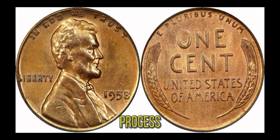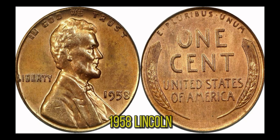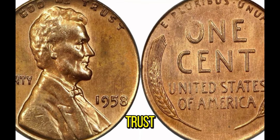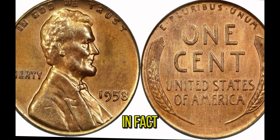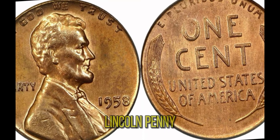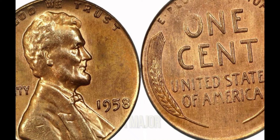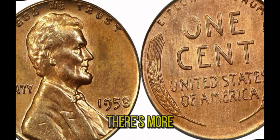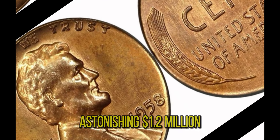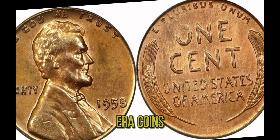For the 1958 Lincoln penny, this error is most prominently seen on the date and the inscriptions 'Liberty' and 'In God We Trust.' This error was not discovered immediately — it took years for collectors to recognize the rarity and significance of the 1958 double die Lincoln penny. Today, only a few specimens are known to exist. With only three known specimens, the scarcity of this penny is a major factor driving its value. In 2018, one of these rare pennies made headlines when it sold at auction for an astonishing $1.2 million, setting a new record for Lincoln pennies and highlighting the significance of error coins in the numismatic world.